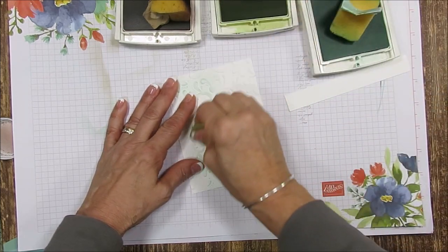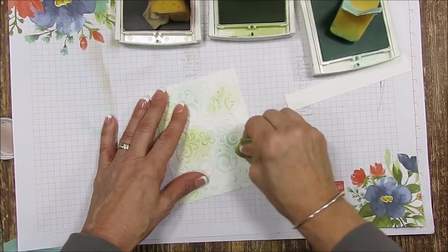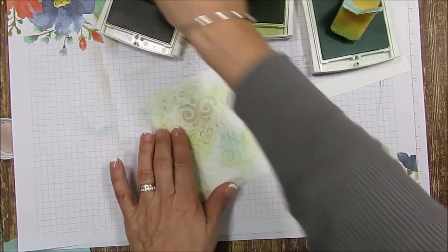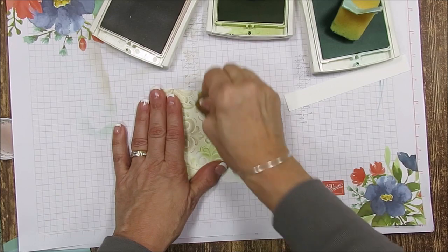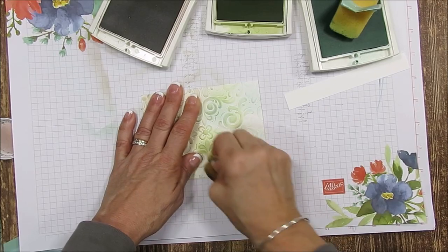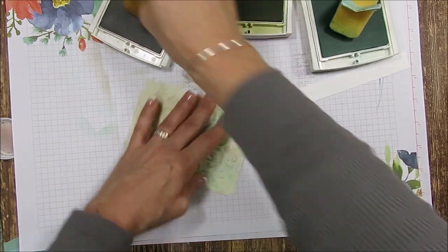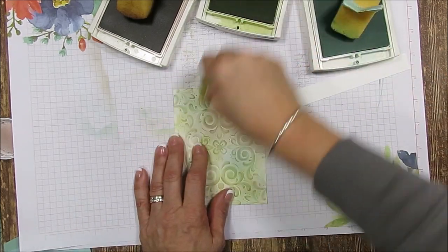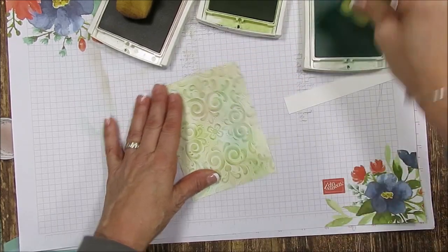Then I'm going to go with Parisian Pizzazz. And then I'm going to go with Crumb Cake. And Crumb Cake, putting it heavy, meaning I press hard on it, okay? So you can have more blue, more green, whatever floats your boat. Okay, I'm going to go a bit more green here. So I just keep on adding till I'm satisfied with the color that I want.